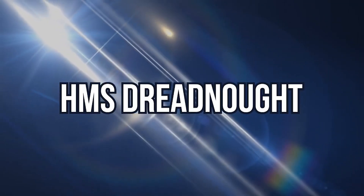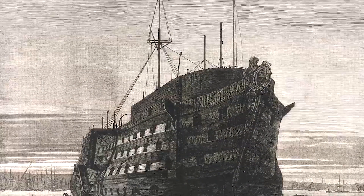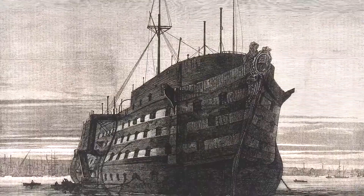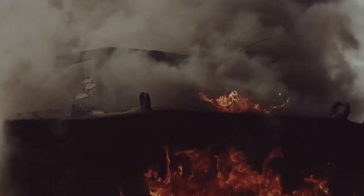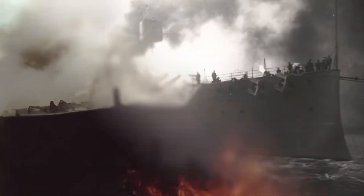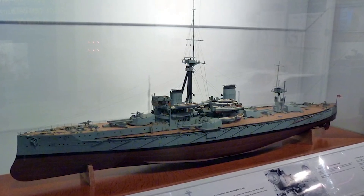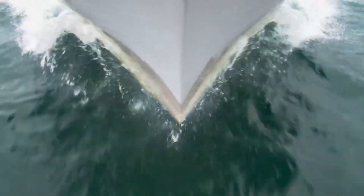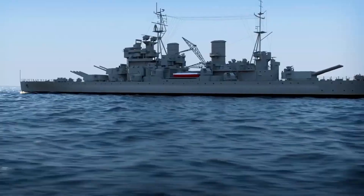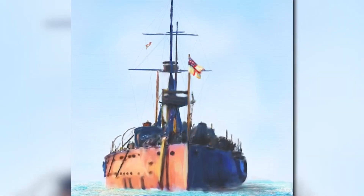Number 6: HMS Dreadnought. HMS Dreadnought was a Royal Navy battleship whose design revolutionized naval power. When it was ordered in 1906, the HMS Dreadnought was the dominant battleship class of its era. Dreadnought was established as the revolutionary ship of the era, even though in World War I it did not sink another ship in battle and did not even take part in the famous Battle of Jutland. The Dreadnought displaced 18,000 tons, was 526 feet long, and carried a crew of about 800. Its four propeller shafts, powered by steam turbines instead of the traditional steam pistons, gave it an unprecedented top speed of 21 knots. Because recent improvements in naval gunnery had made it unnecessary to prepare for short-range battle, Dreadnought carried no guns of secondary caliber.